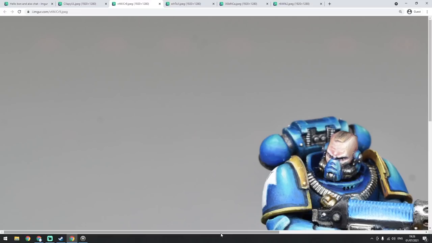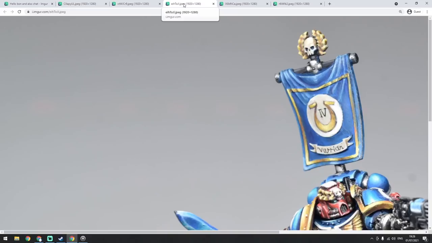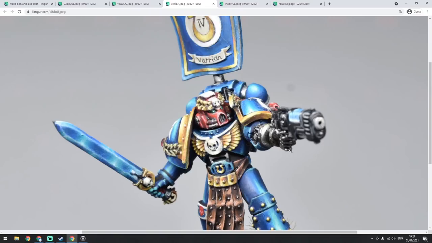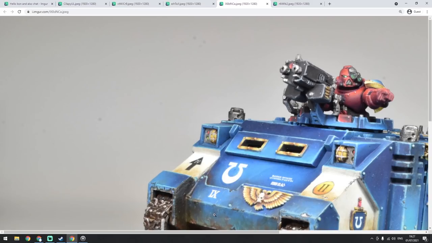Got some close-ups. Very nice, sir. Very, very nice. How many hours per model do you reckon, if you had to guess? Like, I know it's taking you a few months, but is it like 10 hours a model or something? I'd love to know. I'm always curious how long people take to paint, because I take fucking ages. I'm a very slow painter. Probably about 10 hours for the sergeant, a bit less for the others. Wow.